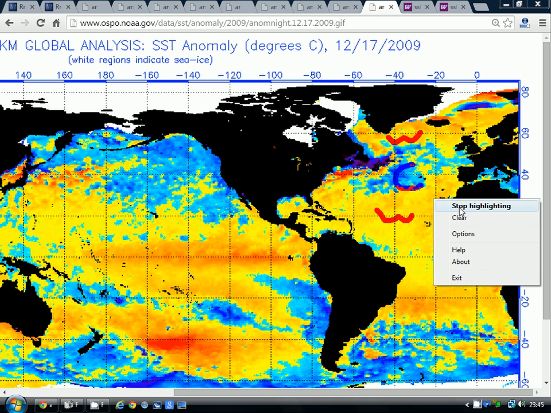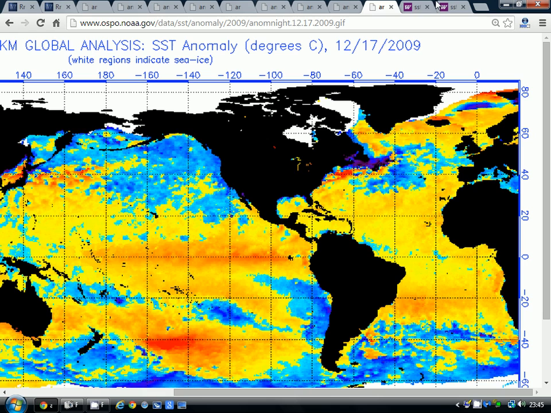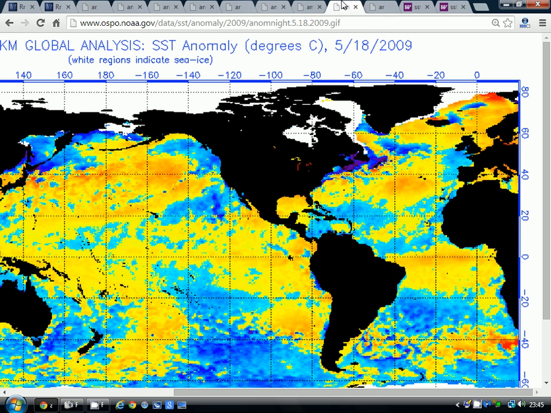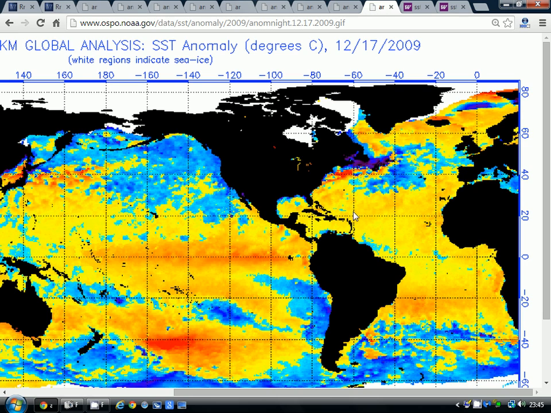So again, go back to this chart from May 2009. This led the UK Met Office to predict a mild winter 2009-2010. It didn't happen. We had a cold winter in 2009-2010, as the anomalies deviated from that and actually went towards a tripole.